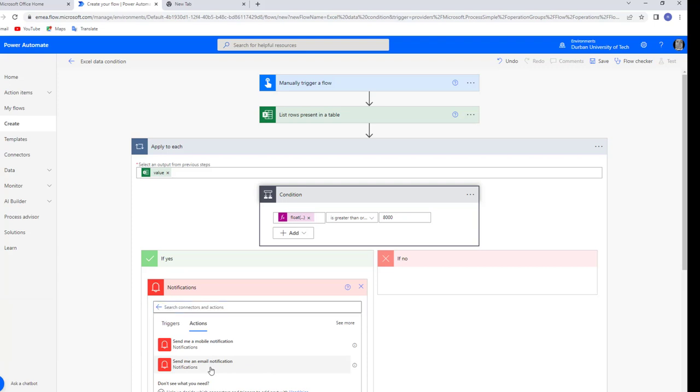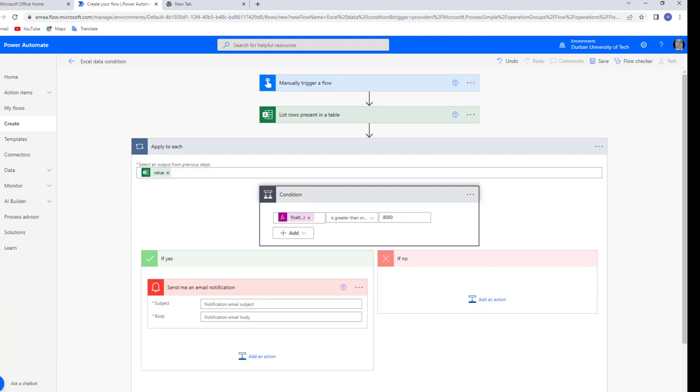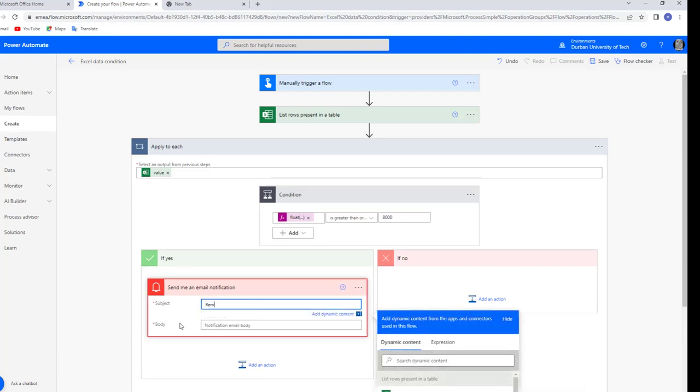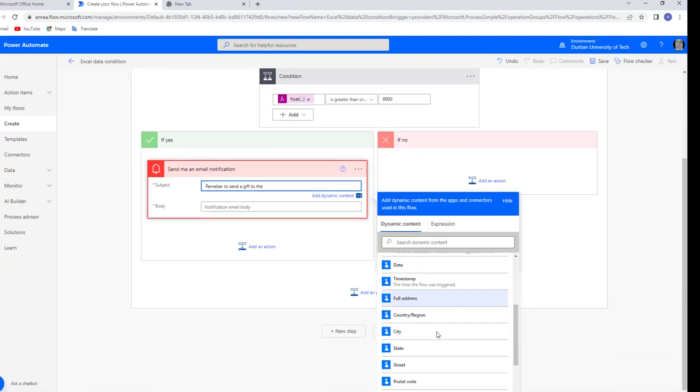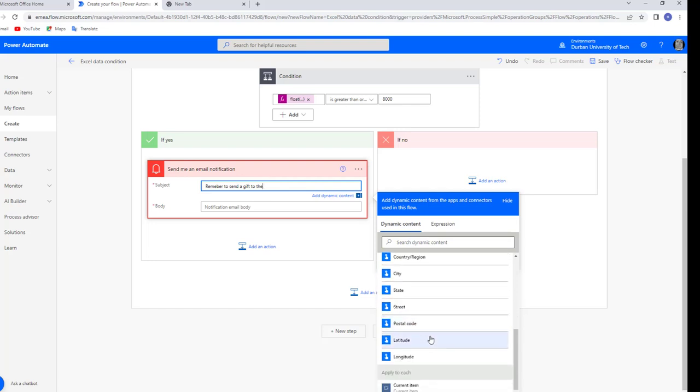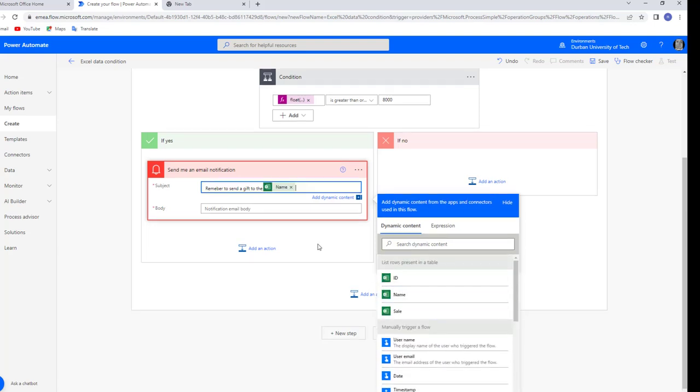Going to choose send me an email notification, and it will bring us here. And the subject, we could write remember to send a gift to the name. Let's look for a name here. I know dynamic content. Name. Here's the name.